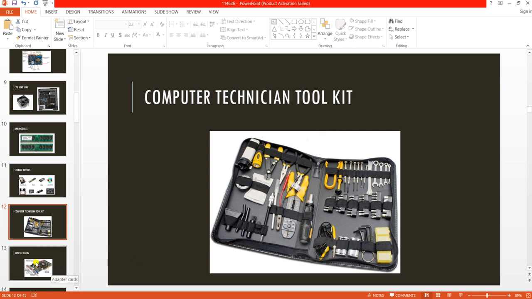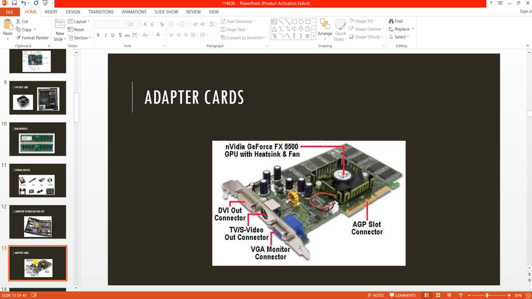And also we've got our adapter cards. In most instances, this is referred to as a NIC. There's a NIC and there's an adapter card where your monitor will be inserted, your video out connector, and your DVI connector.